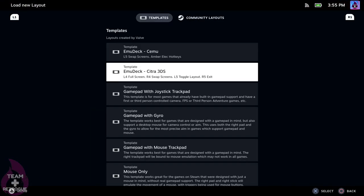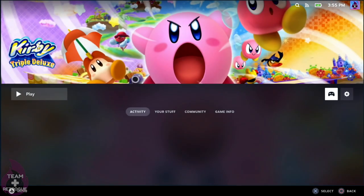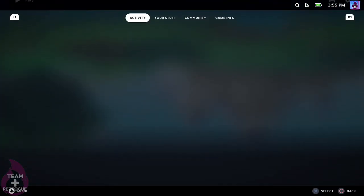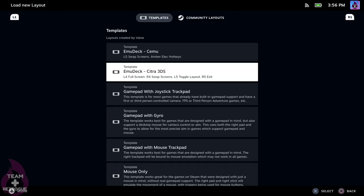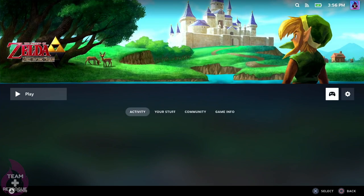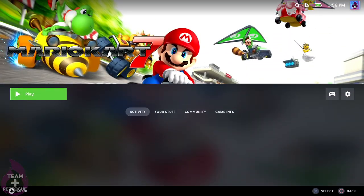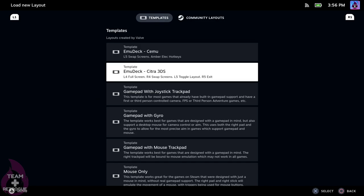So it's really up to you if you want to do this configuration once and then select your game from the Citra menu, or if you want to automatically launch into a game but have to take a few extra minutes and configure the controls for each game. For me personally, I like the latter because then it actually opens up the potential for community configurations for each individual 3DS game. And in most cases, you won't need to do that. Most games will work with the default Citra 3DS template just fine.